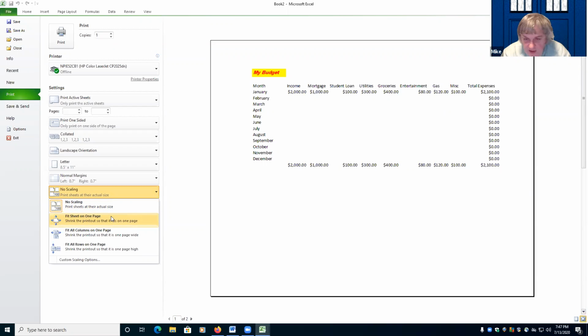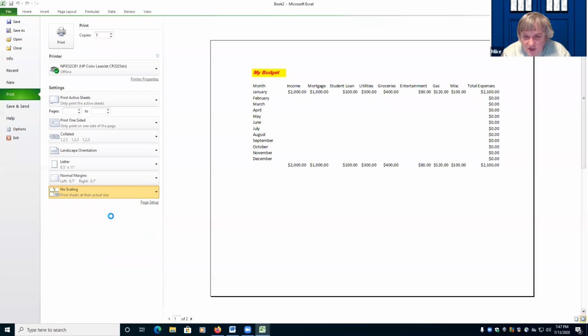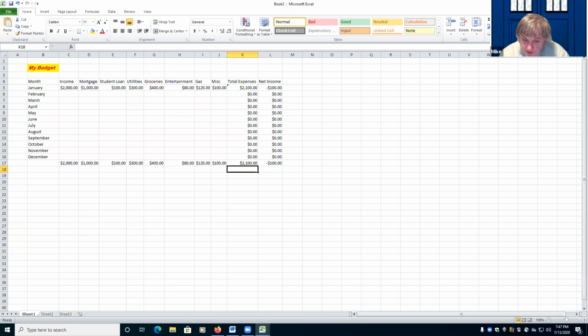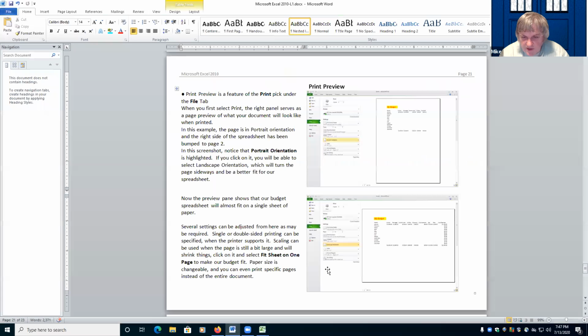That'll vary. Generally, this only works if it's a near miss. In this case, Fit Sheet on One Page rescales the font sizes to make it fit, so it shrank the fonts a bit. The other possibility is you could also have increased the margins. Now you've got all your net income and all that, and you can just go ahead and print this, and you have your budget sheet for the year neatly printed on one sheet of paper. We won't actually be doing the printing, but the option is there.